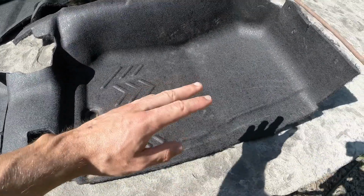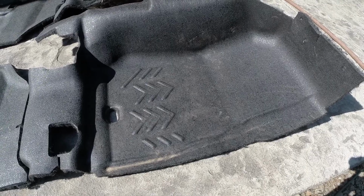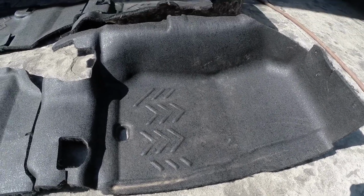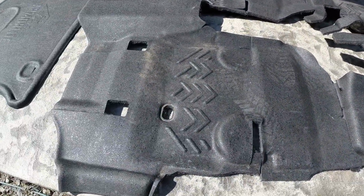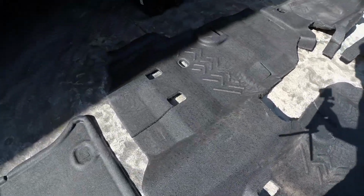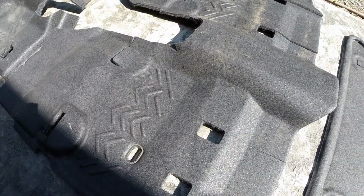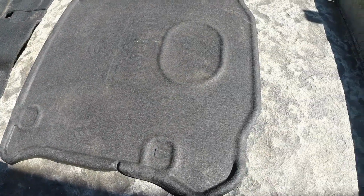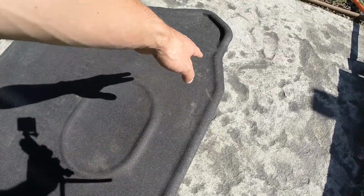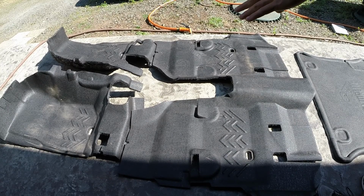A little bit, not nearly as much on the passenger side. Obviously I'm in the driver seat, so there's going to be more traffic in there than a passenger. And the passenger rear, if you remember, this was pretty dirty last time versus the driver rear. It doesn't really have a lot of dirt there, but we'll go over it anyways. And then there's just a little bit of a dusting in a couple of spots on this rear liner as well. So I'm going to clear this stuff out of the way here, and I'm just going to focus on doing the front liner first.